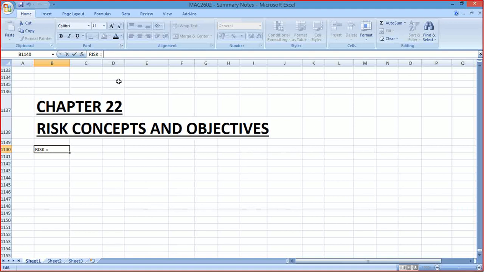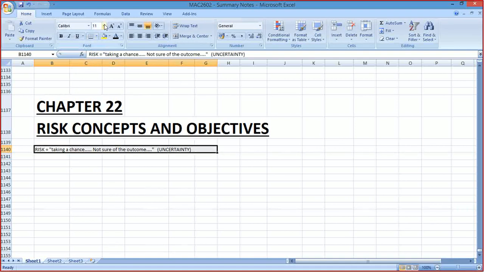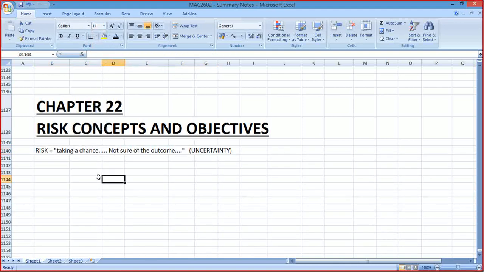I'd say that risk is taking an opportunity or taking a chance. Not 100% sure of the outcome, but taking the chance in hopes that it will yield a great return. Okay, that's good. So risk is definitely taking a chance, not sure what the outcome is. If we just had to explain it in one word, we could maybe talk about it as being uncertainty. So something that's uncertain. We don't know what's going to happen, but we know we need to take risks in order to hopefully generate some sort of return. Maximize return.